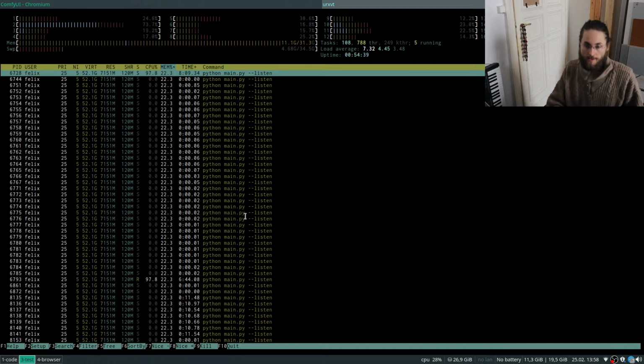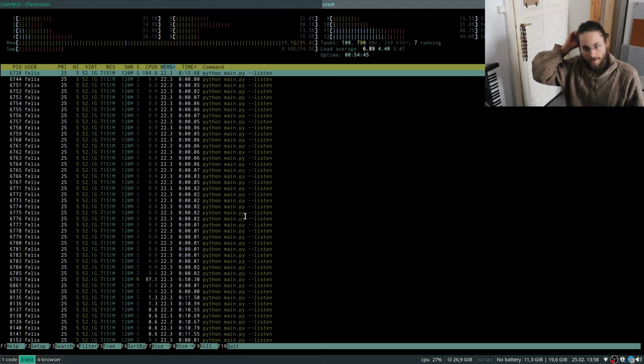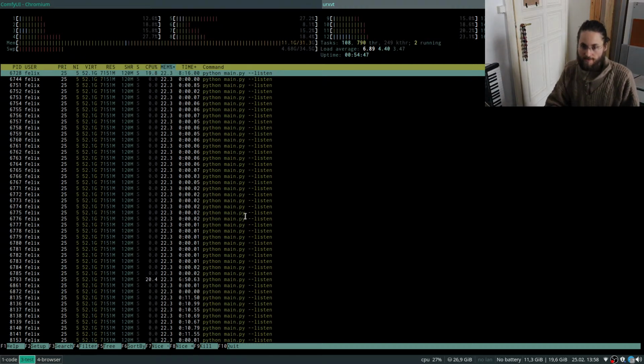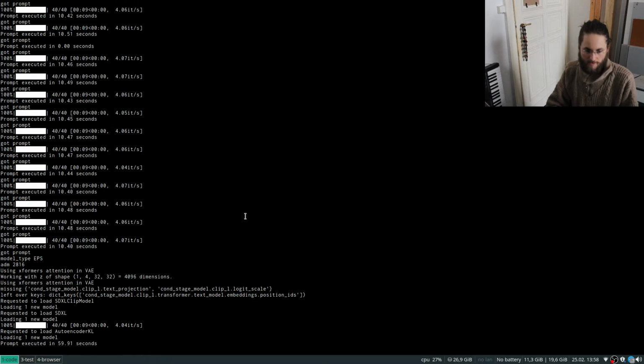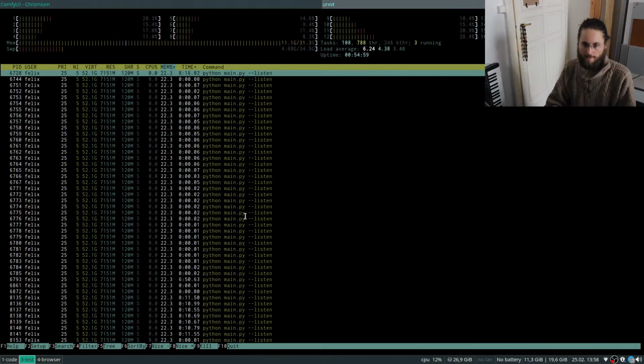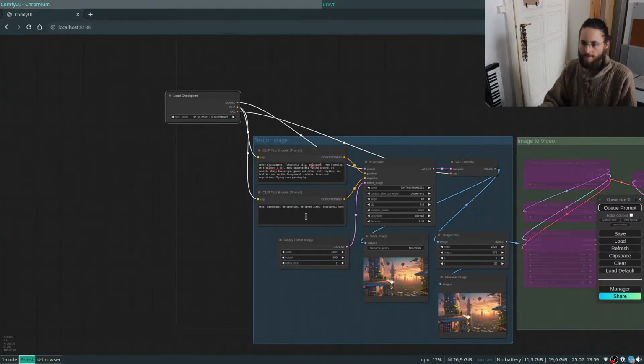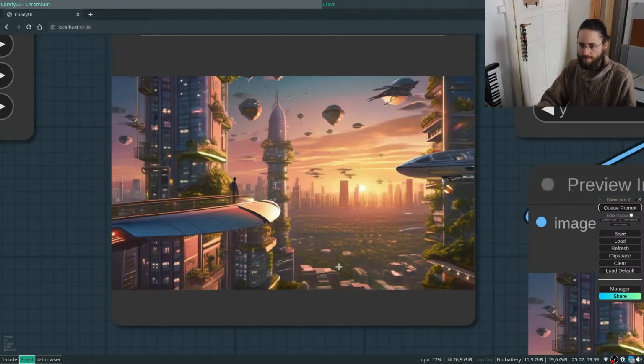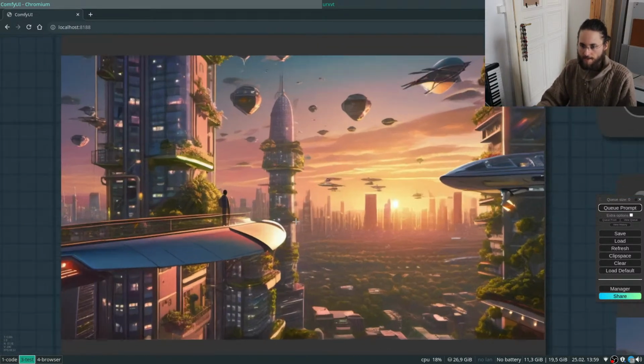Yeah, so we get 100% CPU utilization here. I hope this model isn't interfering. Loading one model. Prompt executed in 60 seconds. Okay. Yeah, I like this.